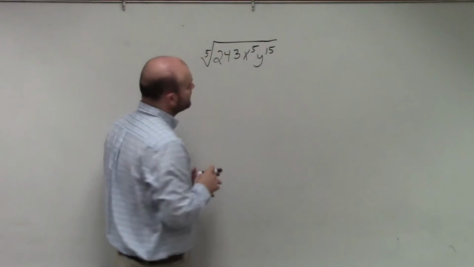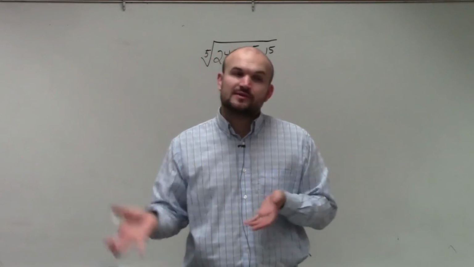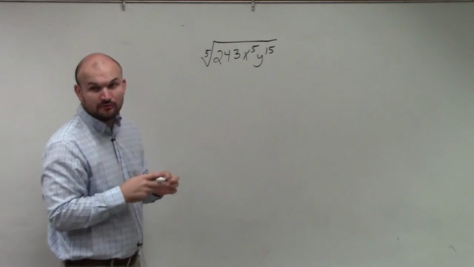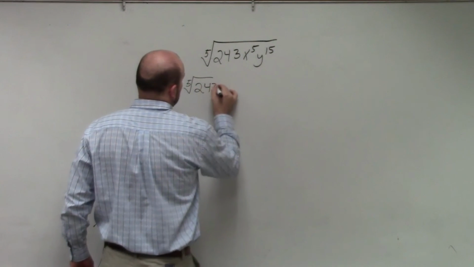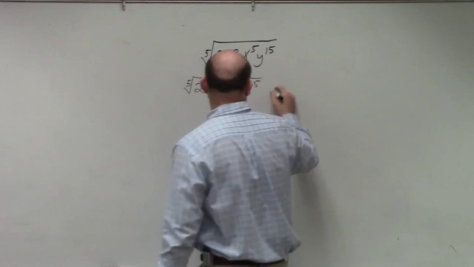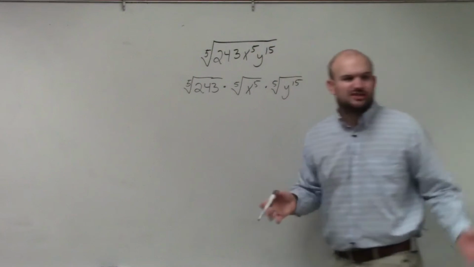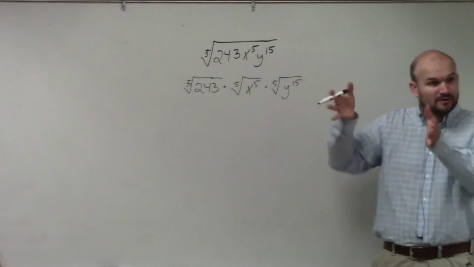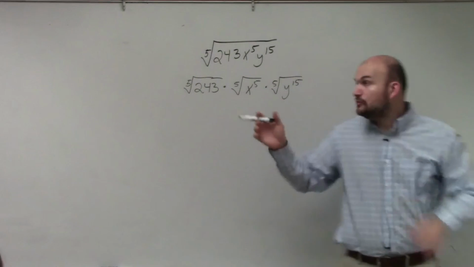So, ladies and gentlemen, a lot of times when we have expressions with variables and with numbers, we can use that product rule of radicals that I previously told you about, and we can just separate this. This is not necessary, but sometimes when you're getting confused, or you have a lot of different variables, I like to break everything up so I can simplify each separate term separately. Do you remember we wrote this rule? If you have the root of an expression separated by multiplication, you can separate it.